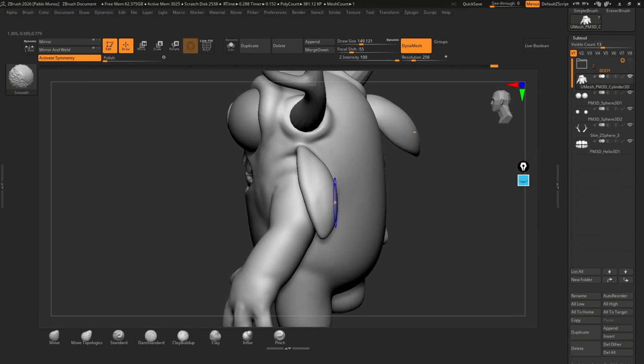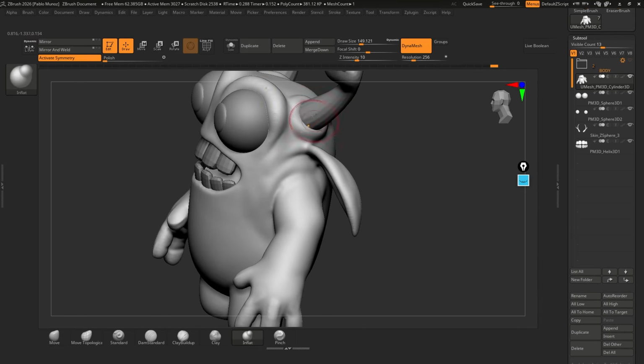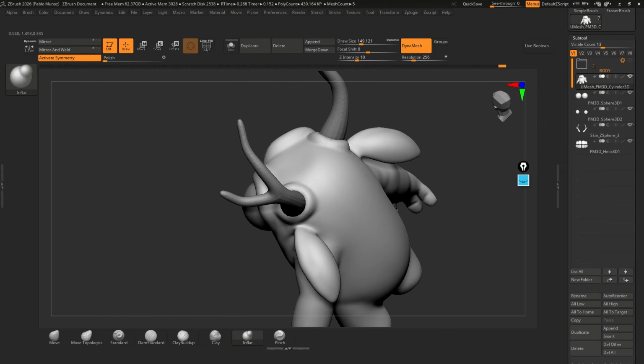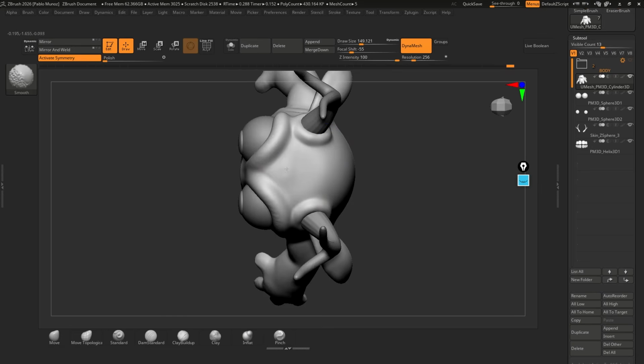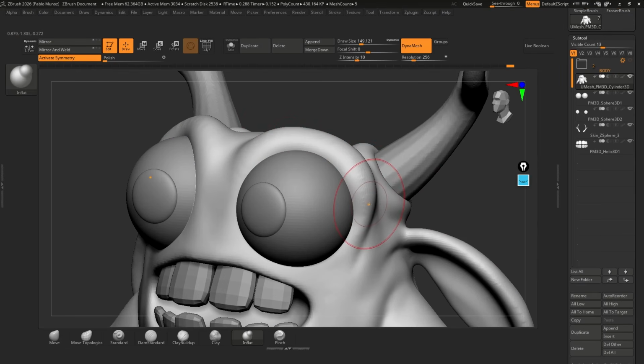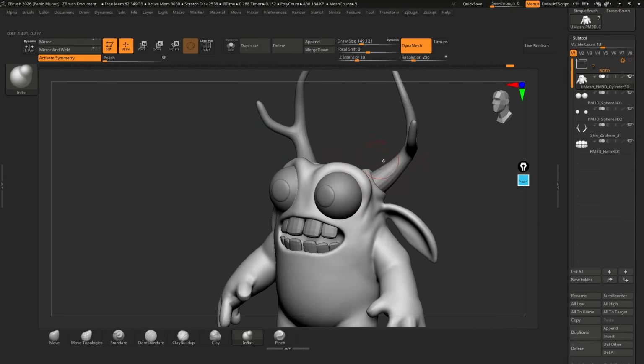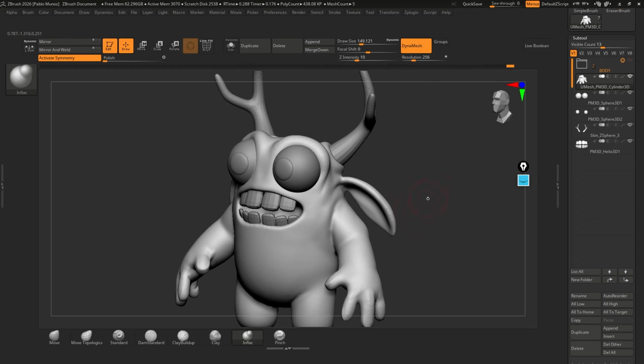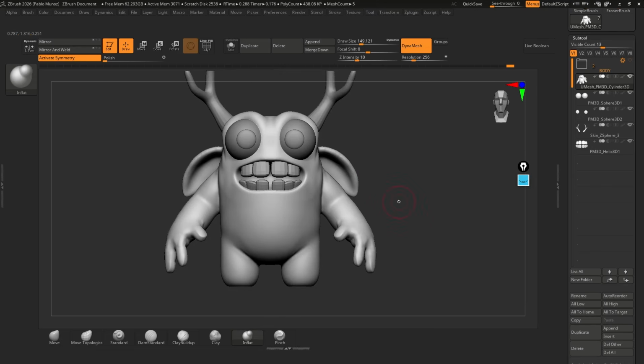Let's go ahead and smooth all of these out. And I actually want to add more volume around the horns here and smooth that out as well, just so it's a little bit more interesting. All right. And because I pushed this quite a bit, this area right here feels like the resolution is low. So we can redynamesh. So Control, click, and drag to redynamesh. There we go. And that's pretty much it.